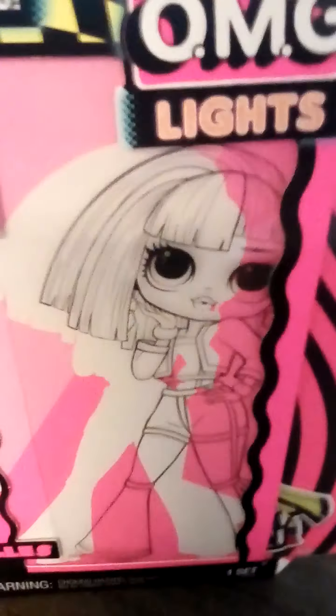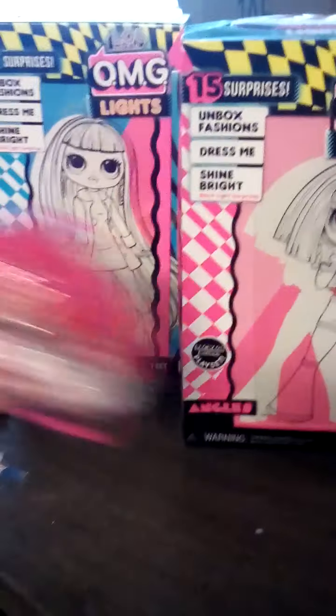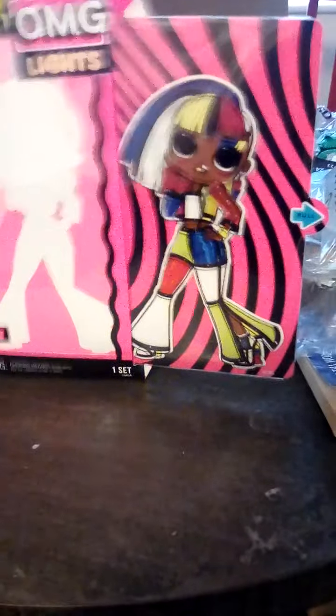Brand new, oh yeah — 15 surprises! I don't think we're gonna go too crazy about the clothes. Hey look, it has a new container with it, so that'll be awesome. This is a picture of both of them — whoa! And now I'm going to unbox them. Oh, we get a boy in it? It says 'hey sis' — it looks like a girl to me. Wait, we get two LOL OMGs with it!